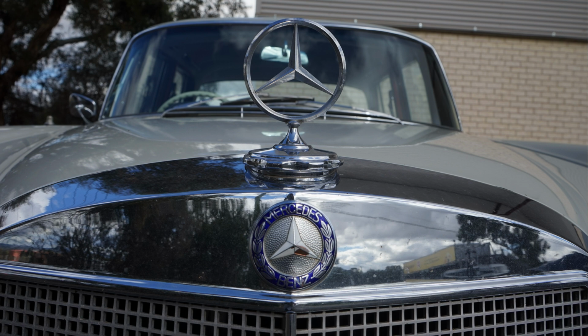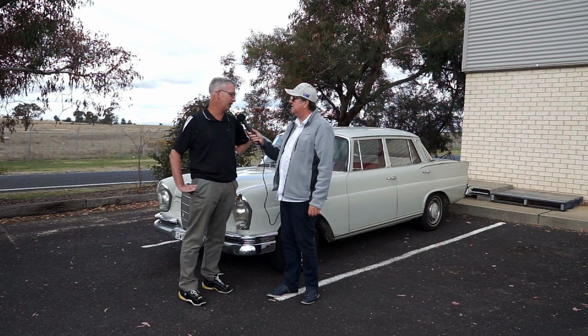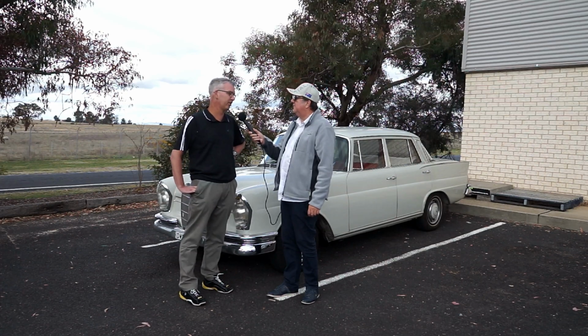You always hear people say about old cars, oh, they drive like a new car, which is largely rubbish. They don't. They drive like an old car. But when we first drove this one, we stepped out of a car that was 5 years old that we'd bought new, and traded it in on this. And it's not like a modern car, but it certainly drives pretty well for a car of its era.